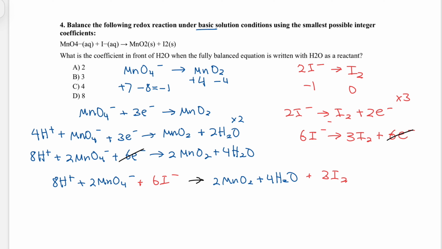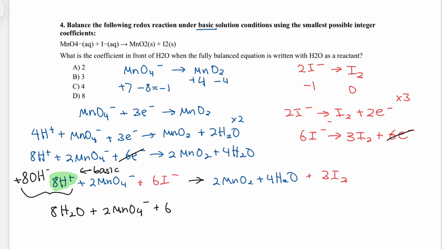That would be the end if we were working in an acidic solution, but this is basic. So this means this H plus we see over here, we can't have that because it's basic. So we need to get rid of it, and you do that by adding OH minuses in order to cancel it out. So if I have 8 H pluses, then I need to add 8 OH minuses. And then when these two combine, it will make 8 waters, because an OH minus and an H plus make water. So 8 waters.